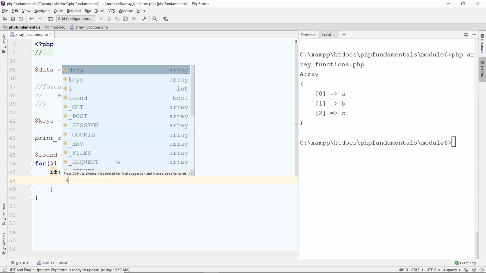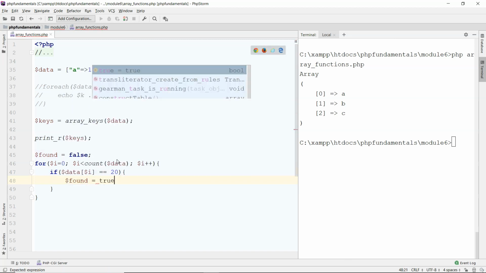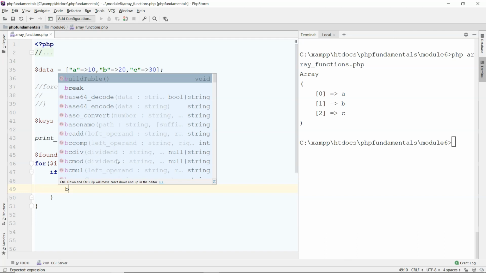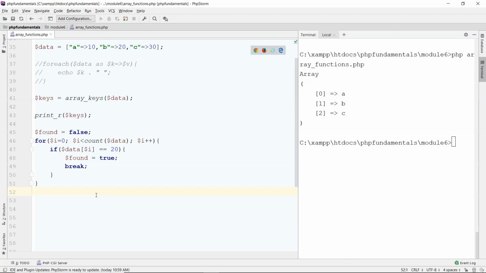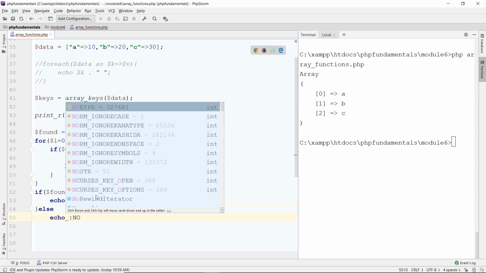So found is true, and I can break from the loop. And then how do you know it? Okay, so down here I can say if found, then echo yes, else no.